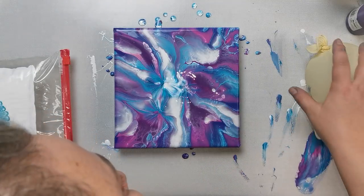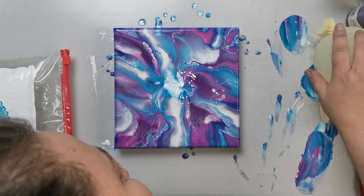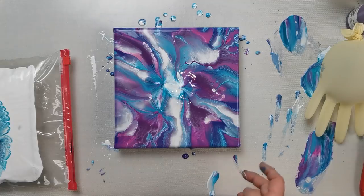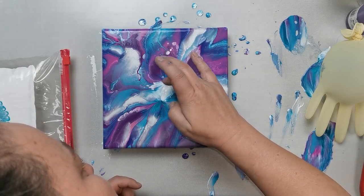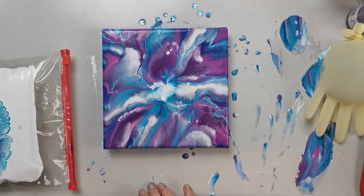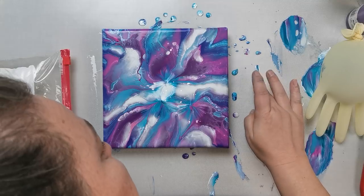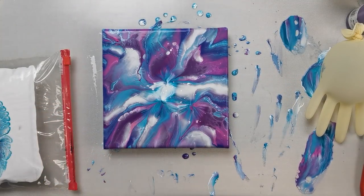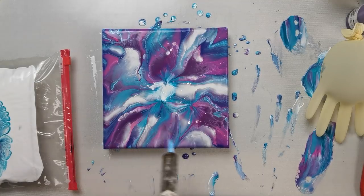See, one of my paints doesn't react okay. I will get more white because now I grabbed most of my paint already with the glove. But I get some really nice lacing and colors are beautiful, but let me see. I will torch it and leave it to dry and I will see what will happen.